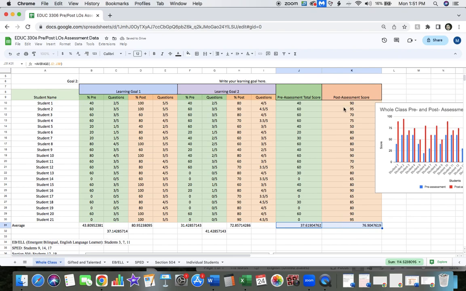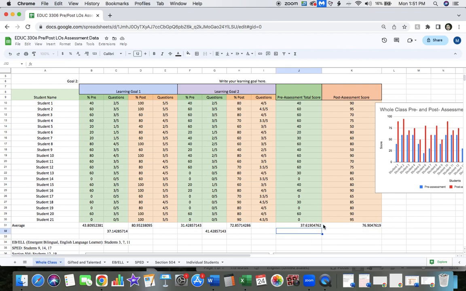Essentially, it is going to be the average here. So you can just copy the formula over. If you wanted to quantify this, as you can see, our average for the pre-assessment was a 37.6 rounding to a 38, and our average was a 76.9 rounding to a 77.